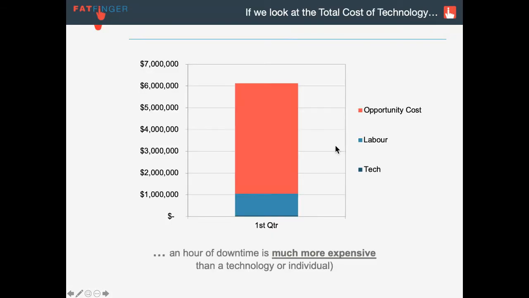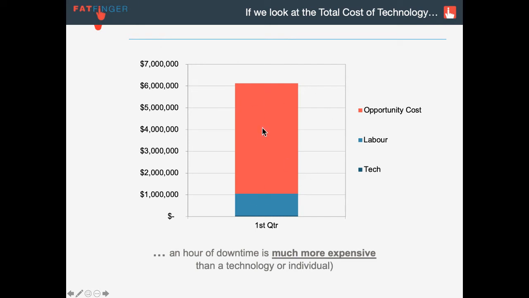And if we look at the cost structure, it's all about the opportunity cost or loss from not running optimally. So we have our tech expense, which is a little fraction given our disruptive pricing. We have the labor costs of doing business, but really when we have a downtime event or a quality defect, that really impacts the opportunity lost.